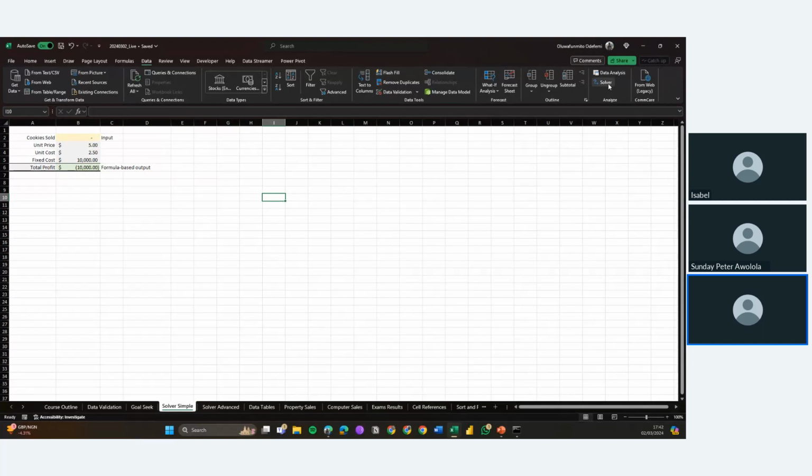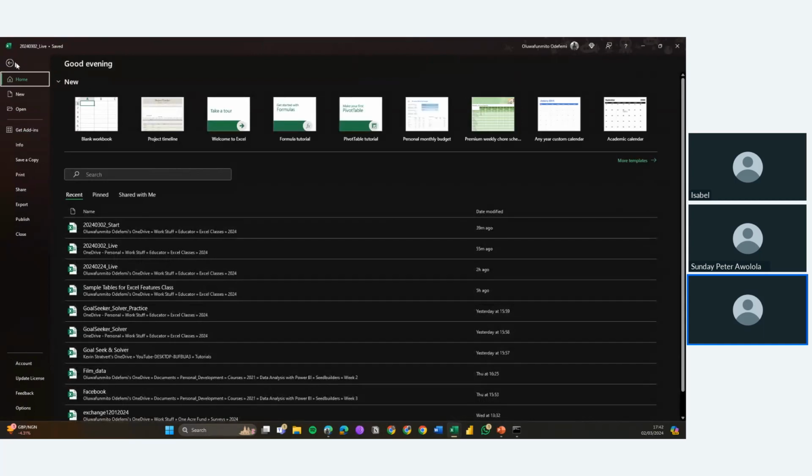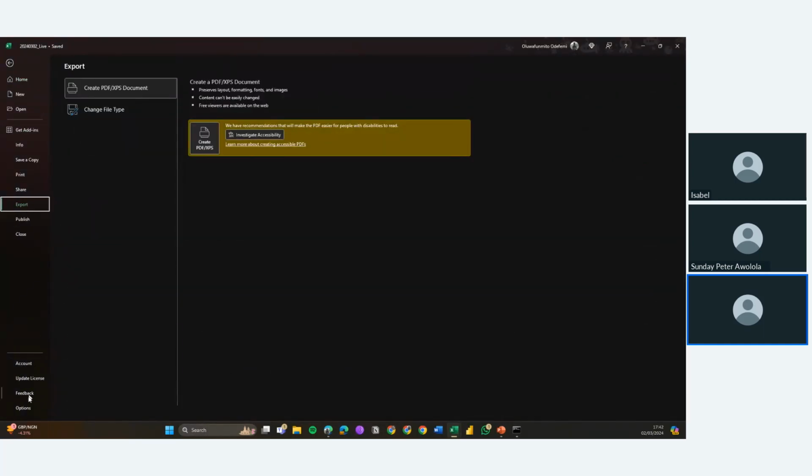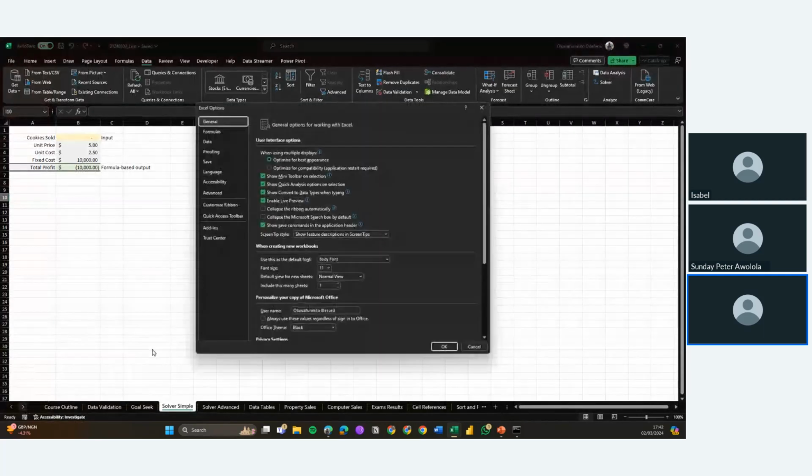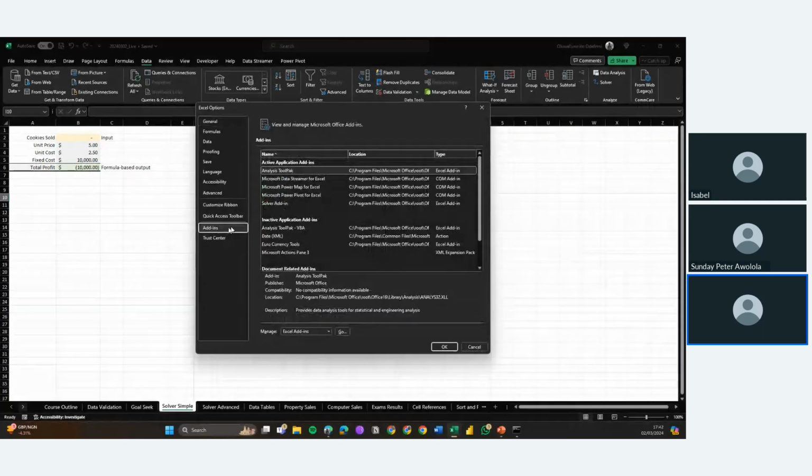But before we get here, I need to show you how to activate Solver, because if you have normal Excel, Solver is usually not activated. So now I'm going to come to Options. This is where you activate your Solver. If you come to your Add-ins, you see active add-ins, you see inactive add-ins. By default, Solver is not activated.